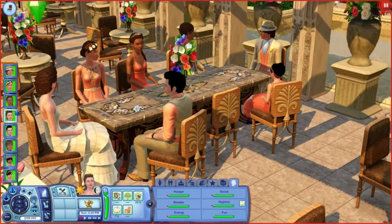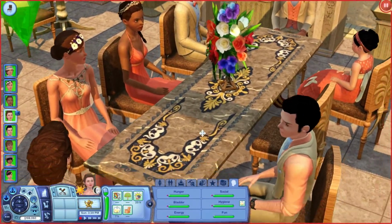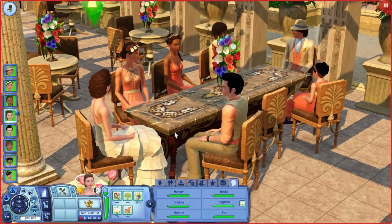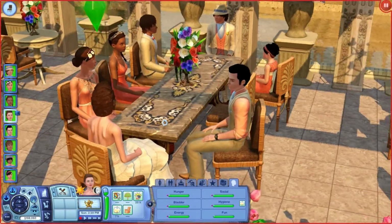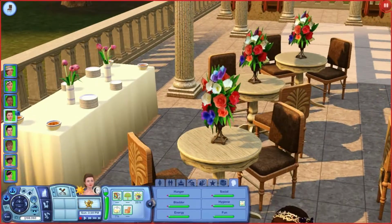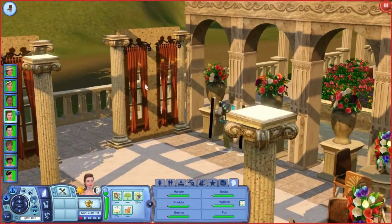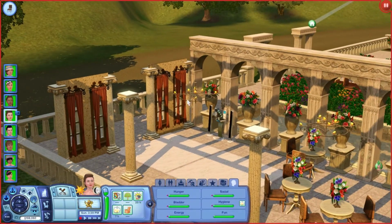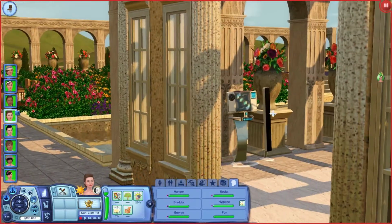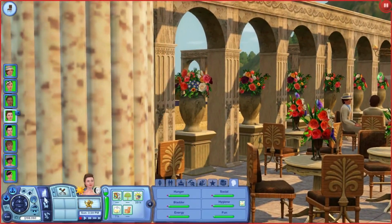Right here is the table that comes with the set also, and I just set the Bridal Party. They're all sitting here nicely, like I said before. And actually little Ishmael's over there doing his own thing though. And then basically, oh yeah, okay, so then you have these chandeliers. It's hard to see from there. Okay, yeah, there's the chandelier. You'll probably be able to see it better. Come here. We can do this. We can. I believe in us. Alright.